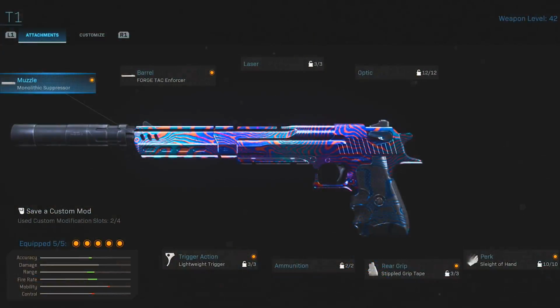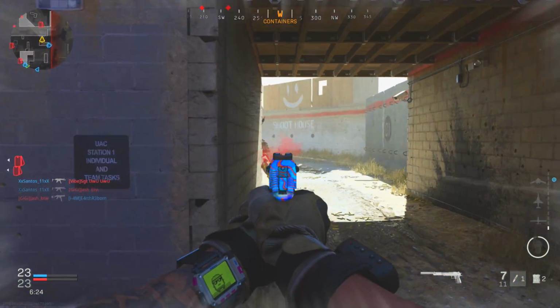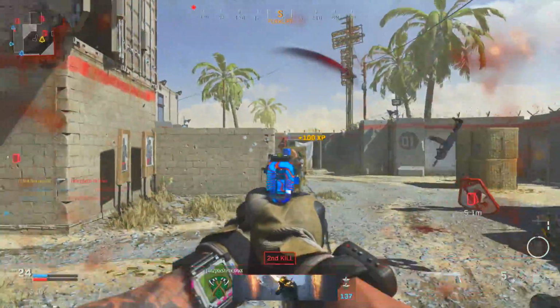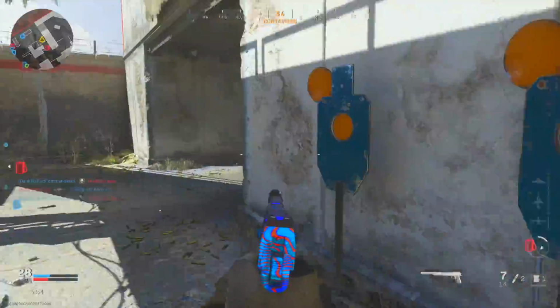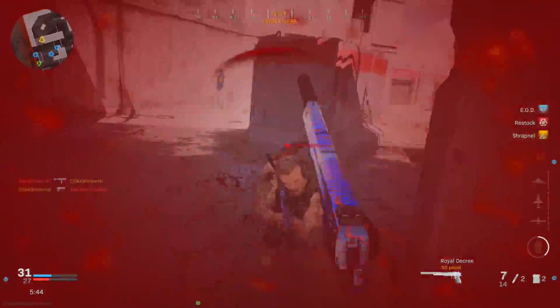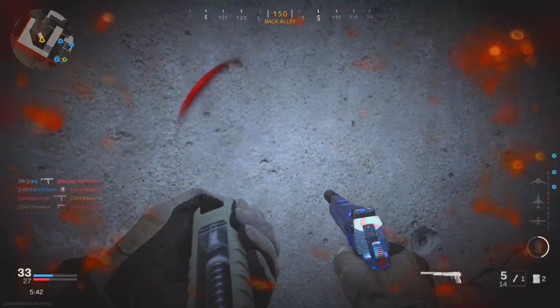Now on the 50GS, I am using the monolithic suppressor again, that'll of course increase the range. Then I've got the enforcer barrel to increase the range and the recoil control, followed by the lightweight trigger, the classic stippled grip tape, and finally sleight of hand. However, you could always swap that out for say the tac laser to get some better mobility. But altogether, this 50GS class really shows just how powerful this weapon is in a variety of gunfights, and it really is the powerhouse of the pistols in general.